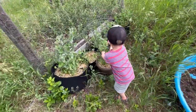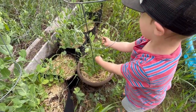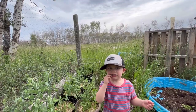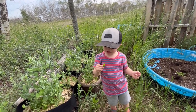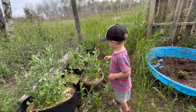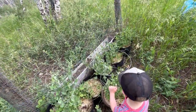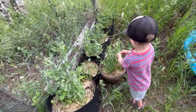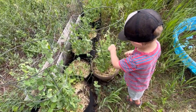What do you see? You got some peas? Should we have a taste? Those are snap peas, so you get to eat the shell and everything, hey? They're pretty good? Yeah. So we got a variety of peas going here. We got some of the sugar snaps and some of the potted peas. And as you can see, Henderson has already found the ones that are ready to eat.